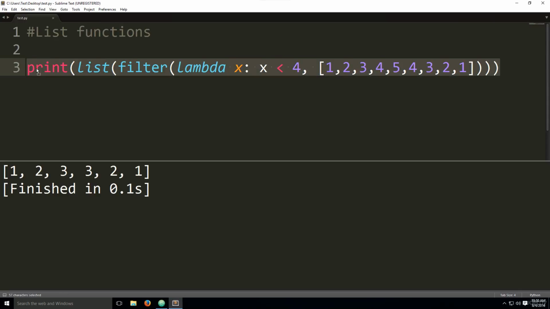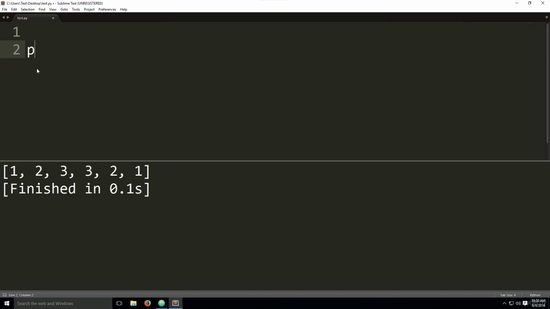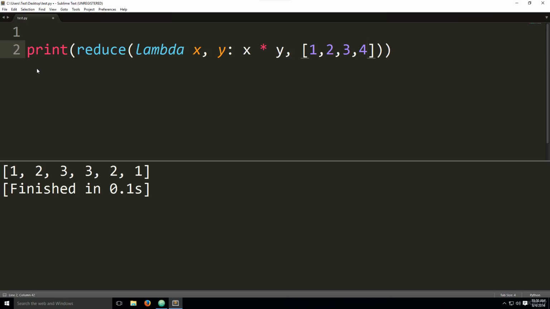We're going to say print reduce, and then we're going to have lambda x and y, then a colon and then x times y. And then the other parameter is going to be 1, 2, 3, 4 set.